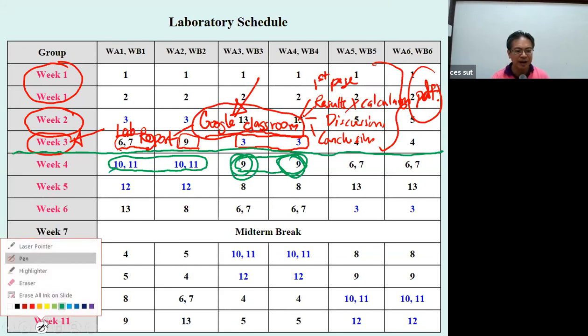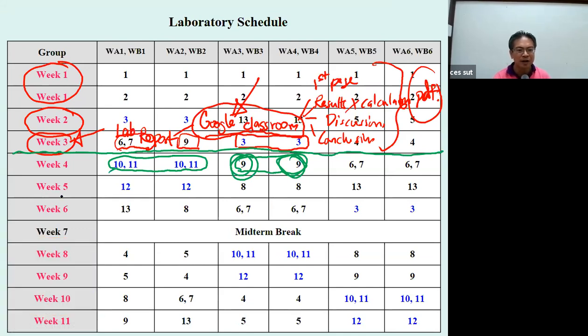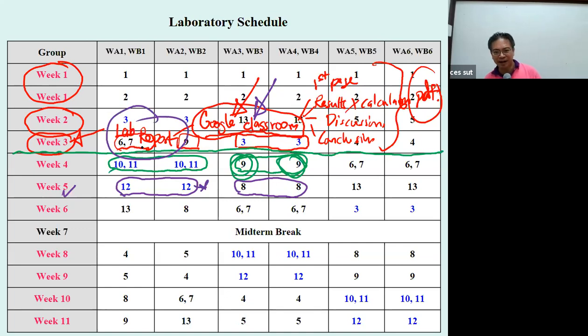For lab 10, 11, I will brief you after we finish the discussion on the lab table. And then next week, we will go further to lab 5. That means you're going to go to lab 12. I will brief you next week. And also you will have lab number 8. Everything required for the lab, the data and the video clip for the testing, PTA will provide you in the Google Classroom, and you will produce your corresponding lab report and turn it in a week after the lab.